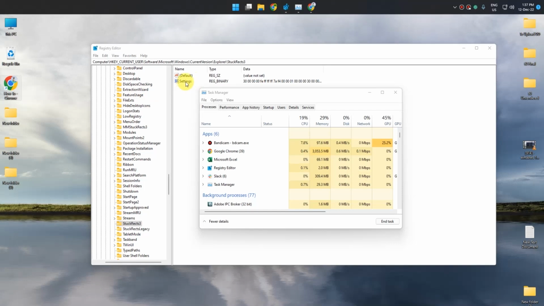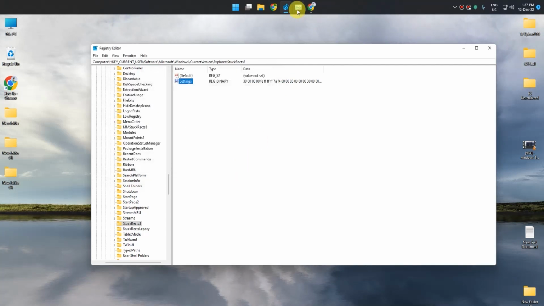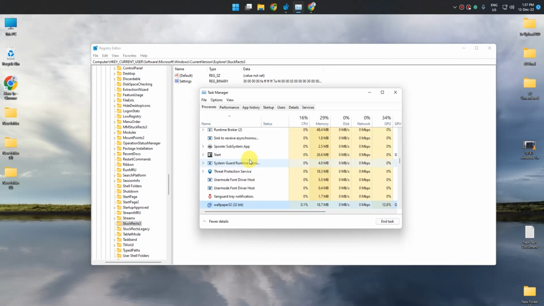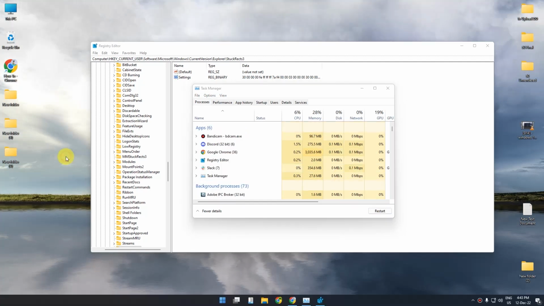just simply again open settings. Then just simply change the value of 01 to 03 again. Then OK. Now go to your taskbar, find Windows Explorer by pressing W because it will be much faster that way. Then when you find Windows Explorer, just simply press restart. So as you can see, after restarting Windows Explorer, the taskbar came back to its default state.